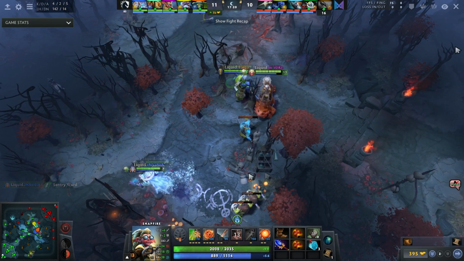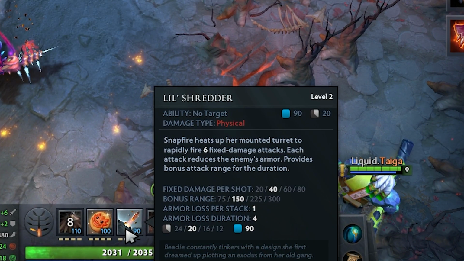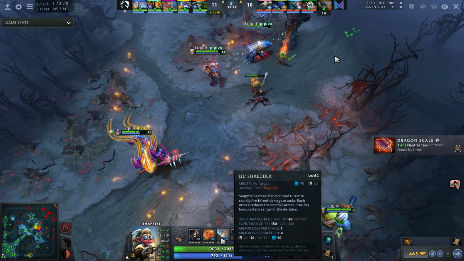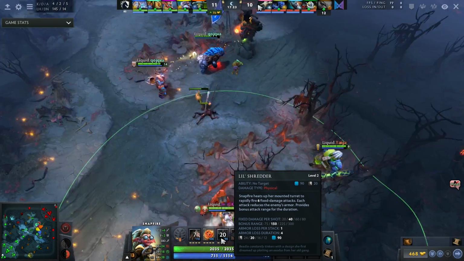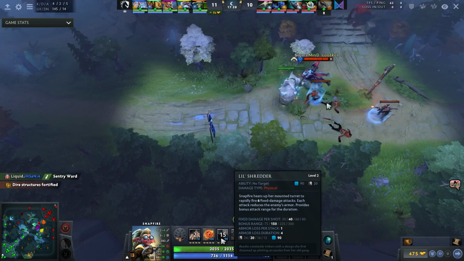Another quick little tip, I know this one is a bit of a side note, but it is important nonetheless. Your little shredder now reduces armor. It doesn't slow, it doesn't reduce attack speed, it reduces armor. And keep in mind that it works on towers, and therefore if you were sieging a tower or you have a Lone Druid sieging a tower, make sure you use your E on the tower.